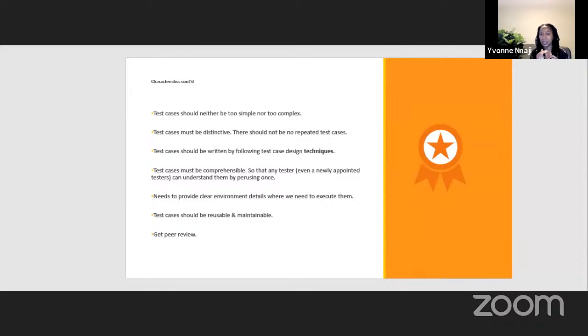The test case should be written by following test case design techniques. Test case design techniques are simply just deriving the test cases from the requirement specification document, okay? And also using some of the testers' expertise to create those concepts and scenarios. So if you follow best practices to write these test cases, anyone in the team can understand and execute the test cases easily. And as long as it's easy to read and understand, it's not just whoever wrote it that understands it, but also other testers in the future are able to use them as well.